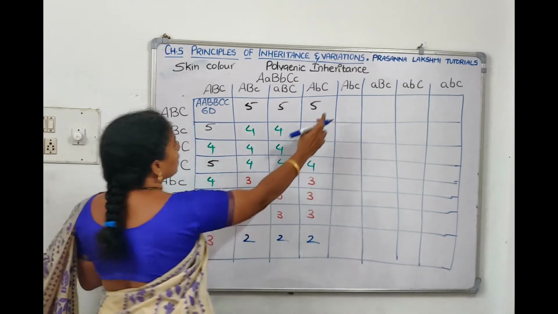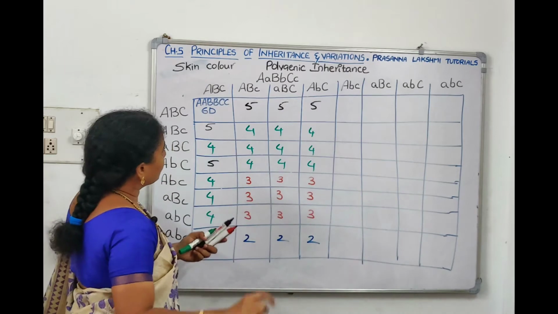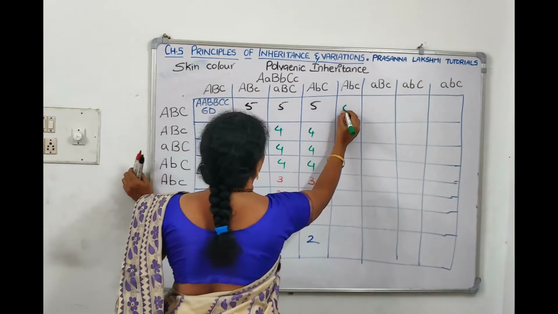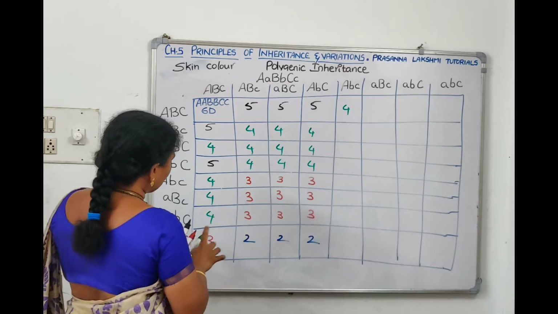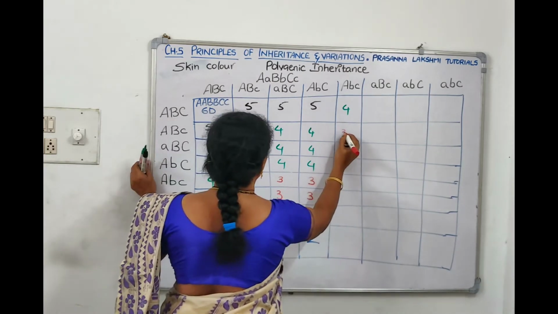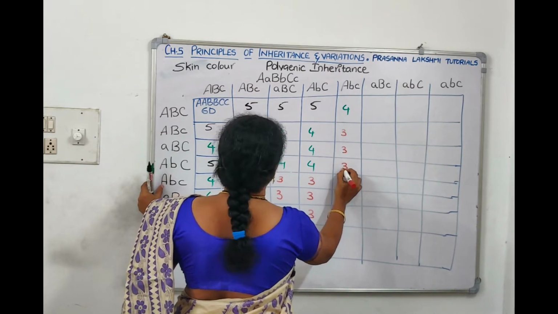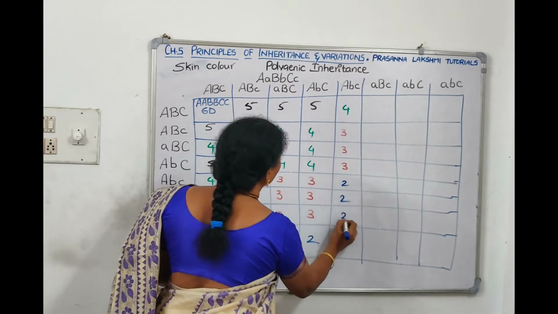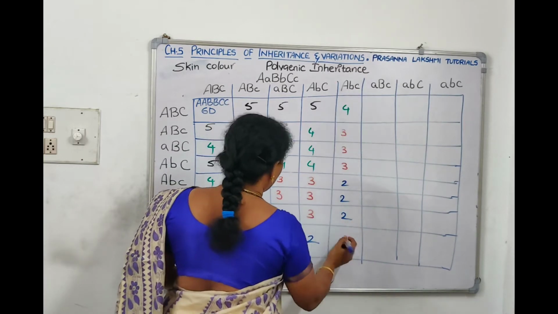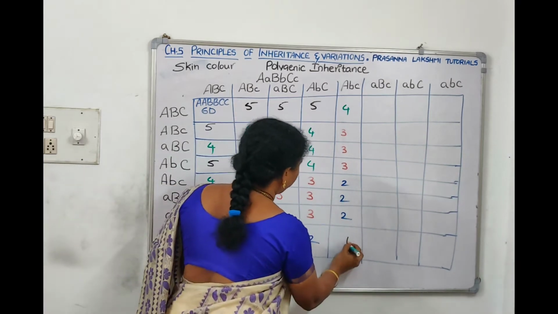Coming to the next one, here we have only 1 dominant, 2, 3, 4. So for 4, which color are we using? Green. And here 2 plus 1, 3. So for 3, which color? Red color we used. So this is 3. This will also be 3. This will also be 3. And here 1 and 2. For 2 we are going with blue color. So 2, 2, 2. So 1 only will be dominant here. For 1 we will use again black.